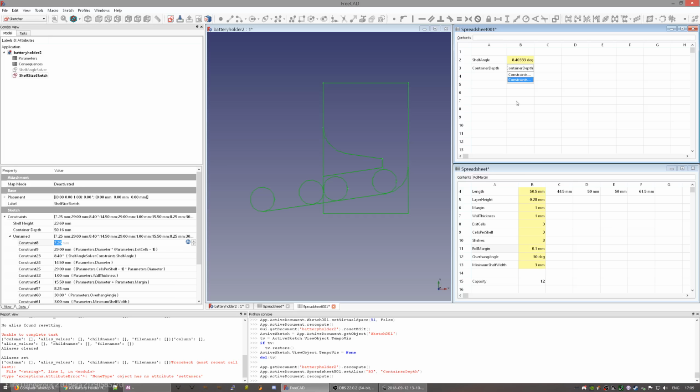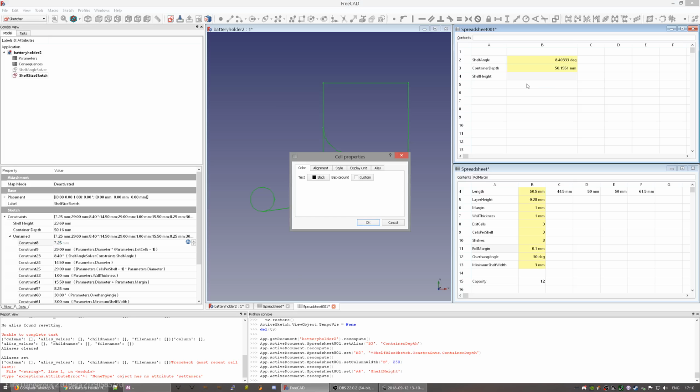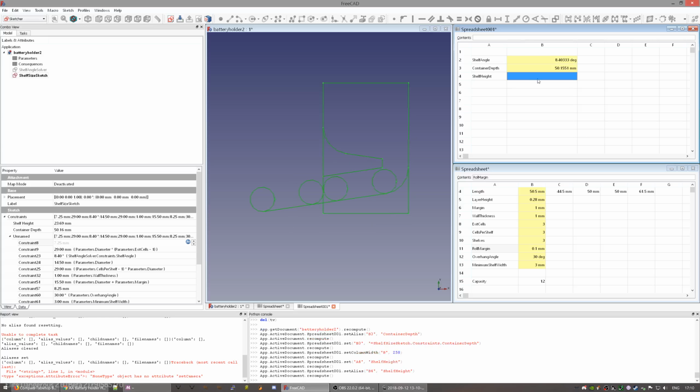And it contains constraints for shelf height and container depth. This is container depth. Let's widen that a bit, and we also collect shelf height here. Again, I'm going to copy it, I'm going to set the alias, and I'm going to enter the formula as that constraint.